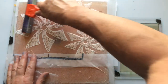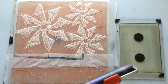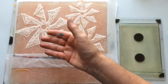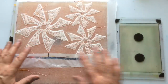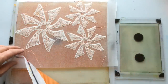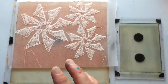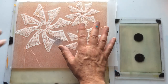Now I use my bigger brayer just to give a bit of even pressure. There is a piece of equipment called a Barren — B-A-R-E-N — it's like a doorknob with a flat polished surface you can press over the back. I don't have one of those, but I don't need one yet because I like using my big brayer. Interestingly, PM Artist Studio are working with somebody to actually manufacture those, so it's a case of Watch This Space — it may become a new product on their website.